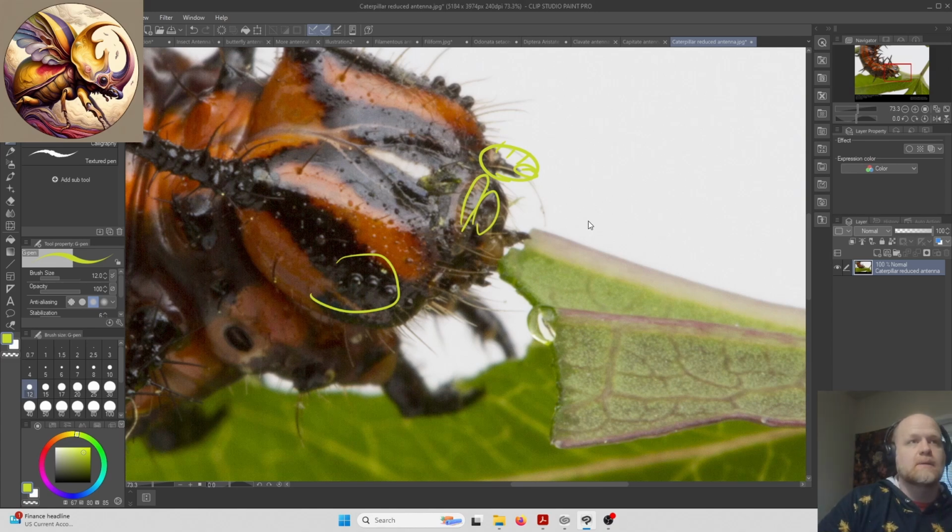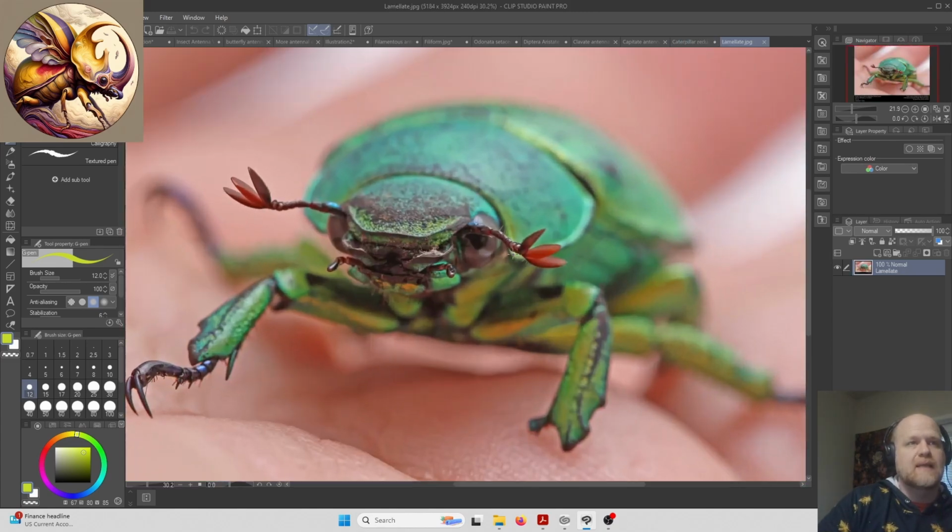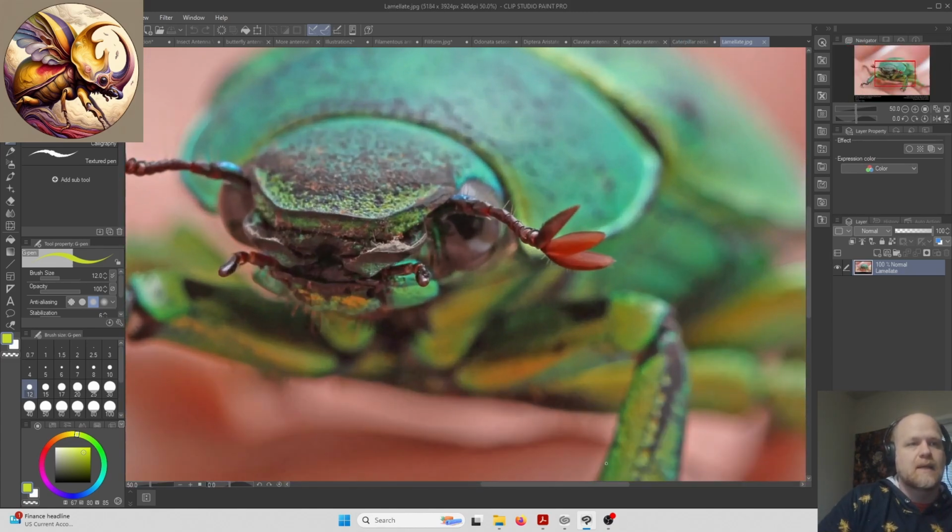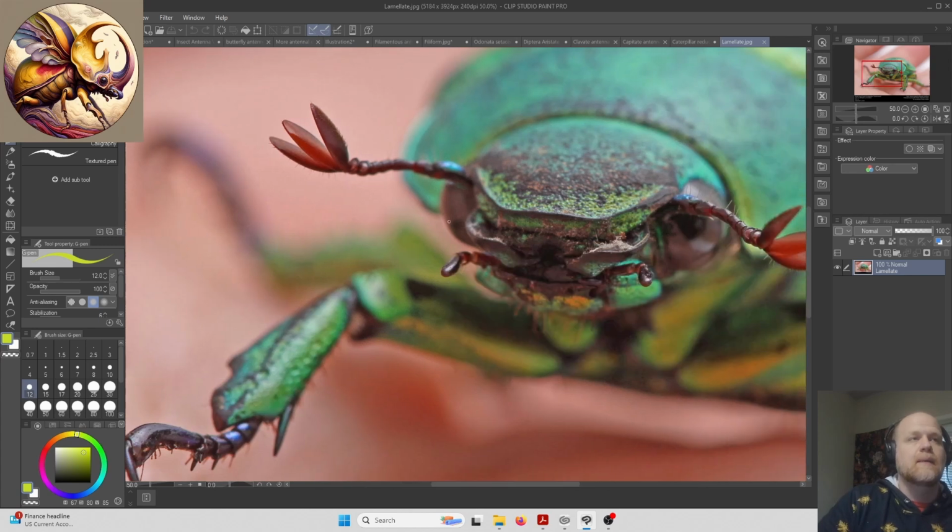In scarab beetles, they frequently have these plate antennae. So this is called a lamellate antenna. So this is the scape. This is the pedicel. These are the flagellomeres, or the flagellum. This is frequently, the top 3 are frequently just called the club, even though it's a lamellate antenna.